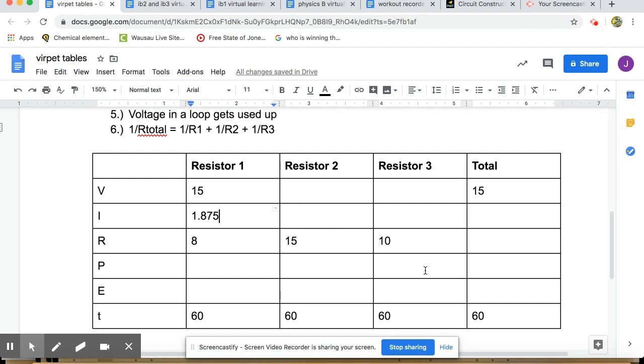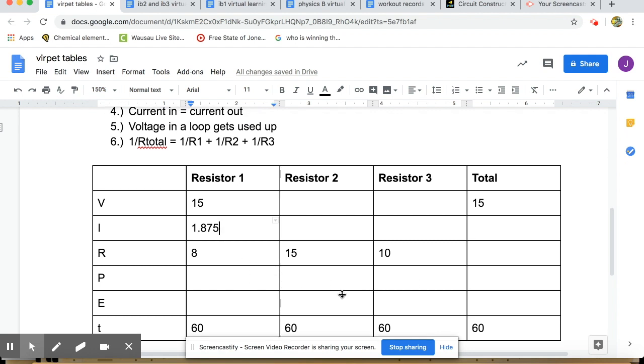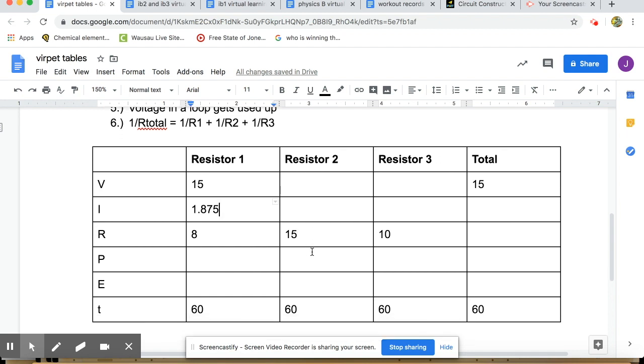So now, we did make some measurements so we could fill in some more of the table, like the resistances, the voltages, and the current. We can make some measurements to get those. But there are more techniques that we'll go over in the next video of how to fill in the rest of this table. But basically, this ends up just being a puzzle, like a Sudoku puzzle. Once you start filling in more information, you can use the random pieces of information that you found to fill in more information. Like, oh, since the current was this in this box, I know that the current has to be this in this box, etc.